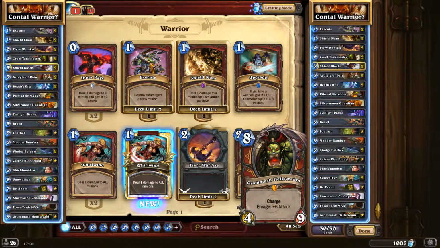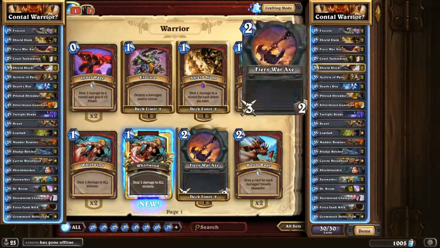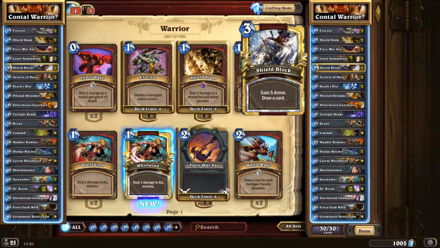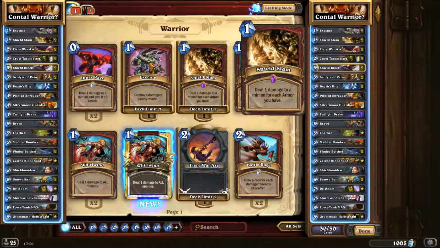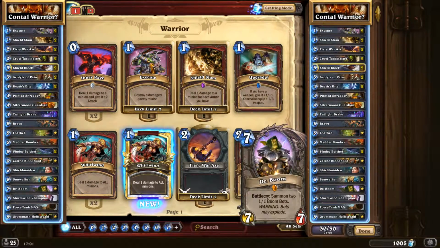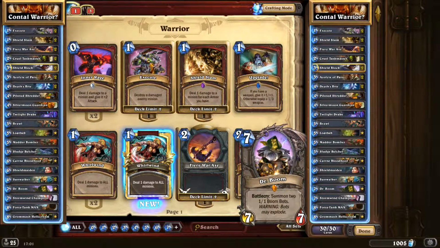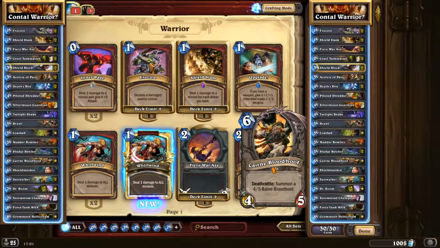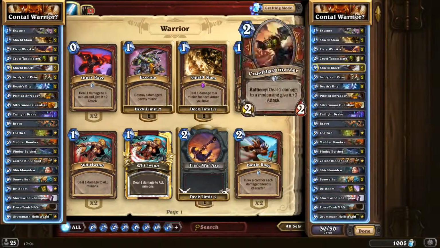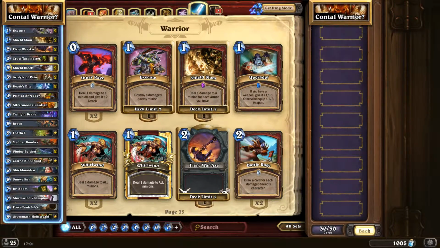And basically, the idea of the game is to control and remove the early game with such things as Execute and Death Bite and your weapons, and also Shield Slams of course. And then moving into the late game, win with Dr. Boom, Force Tank, Garrosh, and things like Cairn, and just basically outvaluing your opponent.